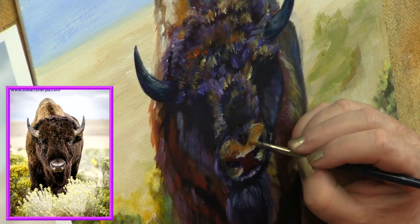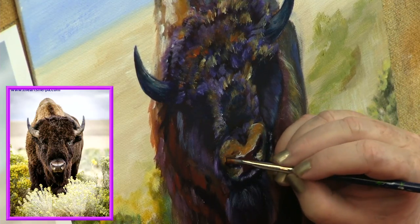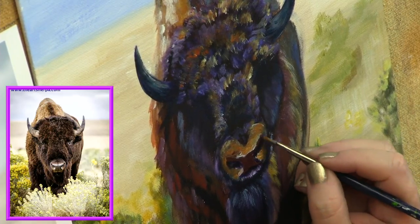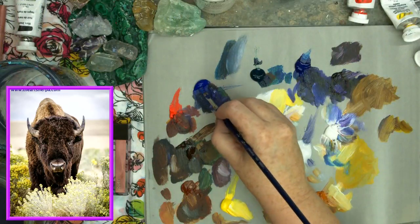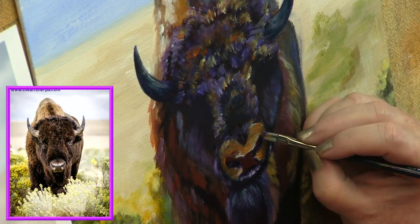The cute little guy that he is. There we go. So see, there's a weird point where the nose finds itself. Right? Now, I'm going to wipe off, and I'm going to get just my ultramarine. I'm going to see if this is enough. May not be.